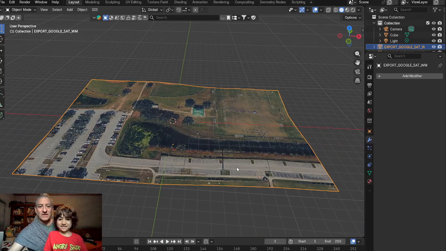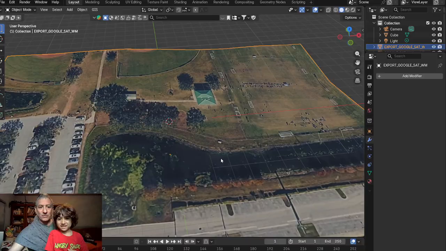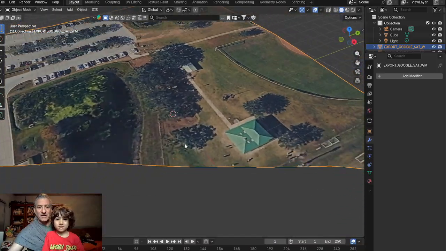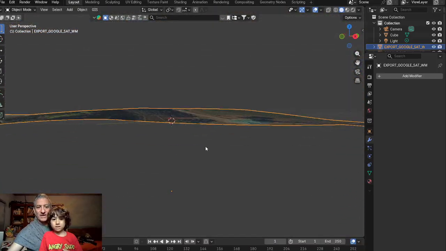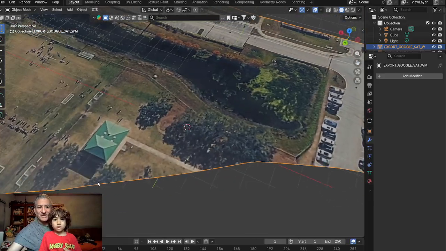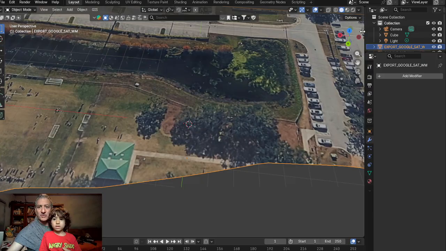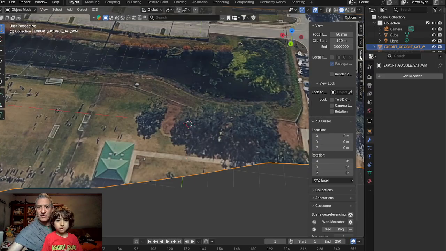Now, we're on your famous park, and we know that under this tree is the playground. The reason it's sort of disappearing right there, and you can't see all of it, that's called clipping. So the first thing you do when you get in Blender is go to View, and change the clipping.